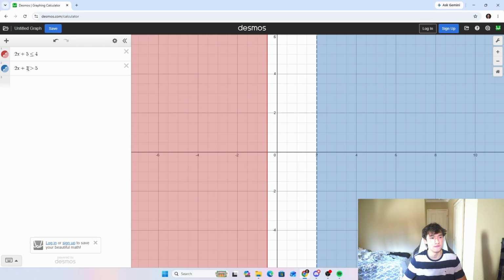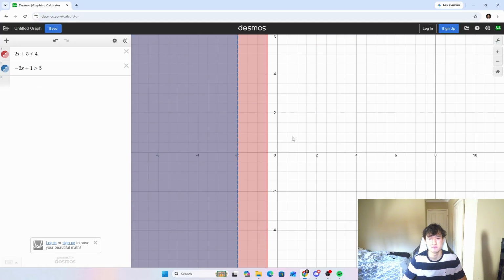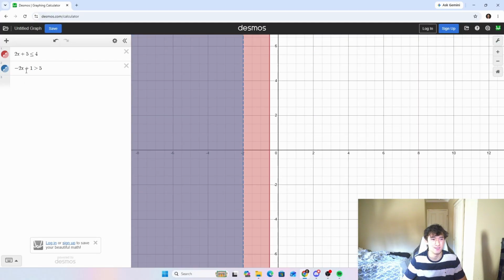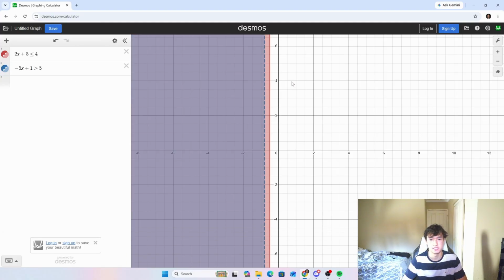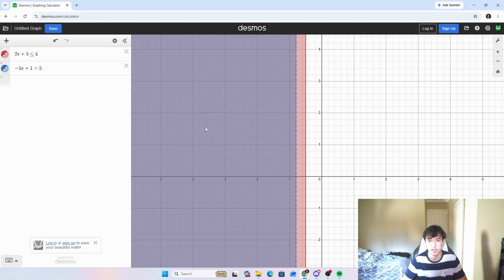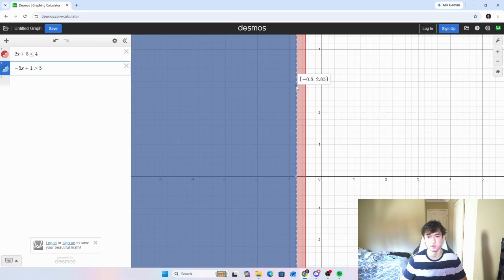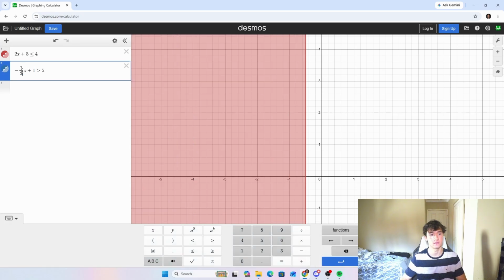Now, let's see if it was like this. And we don't need to make the slope the same. But essentially what's going on here is the shaded region that is shaded for both is the solution. So the solution would be, in this case, the solution for the blue one. x is less than this. Now let's do something like this.